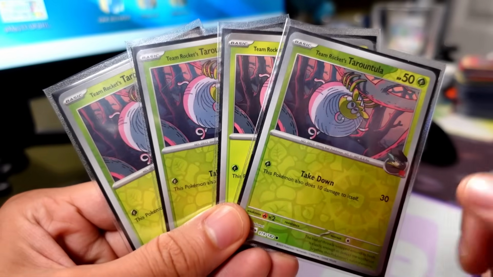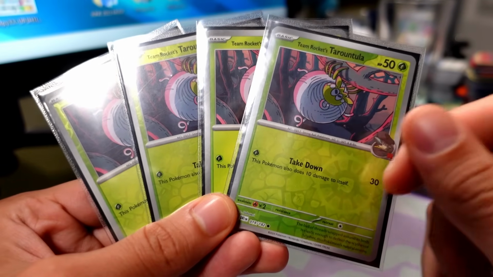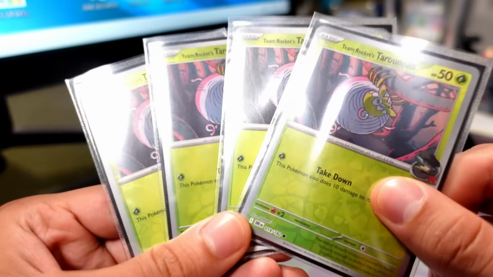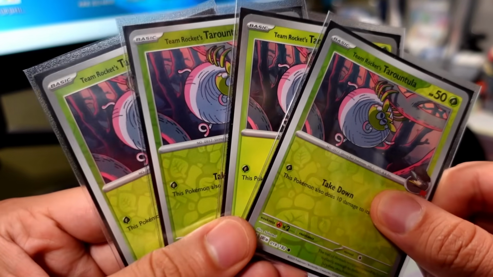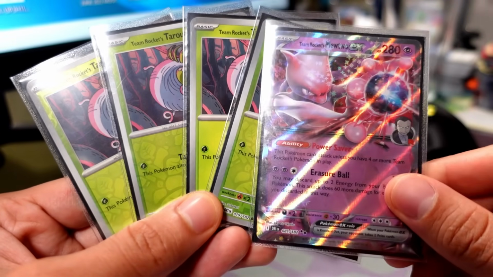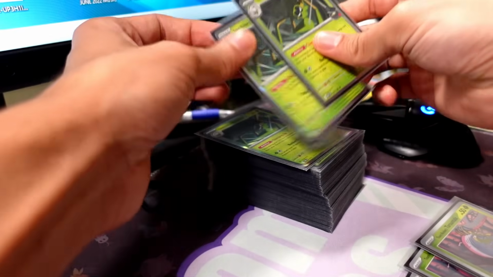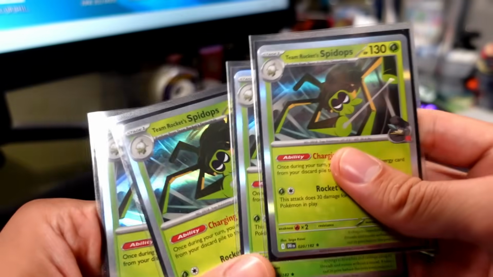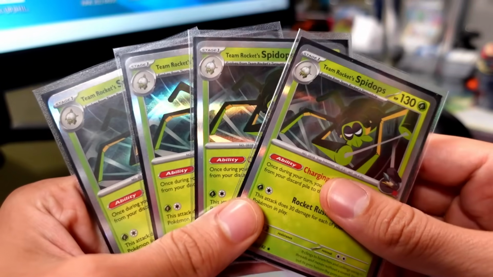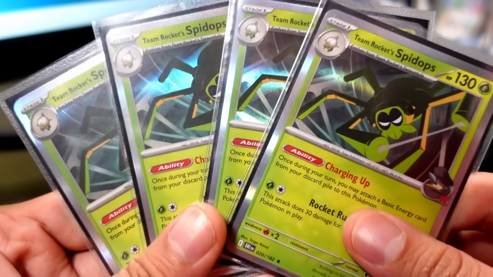It does have 1 retreat cost, which is pretty good, so you can do a simple attach and retreat and then bring that energy onto the Spidops that you're evolving into. But yeah, we got 4 copies of Team Rocket's Tarountula. I would always run 4 copies of this card. You of course want to have your bench as full as possible, and Team Rocket's Tarountula gets out your Spidops as well, which is a huge main attacker and sort of like a power source for the Rocket's Mewtwo as well. So let's talk about Team Rocket Spidops, one of the best new Pokemon from Destined Rivals.